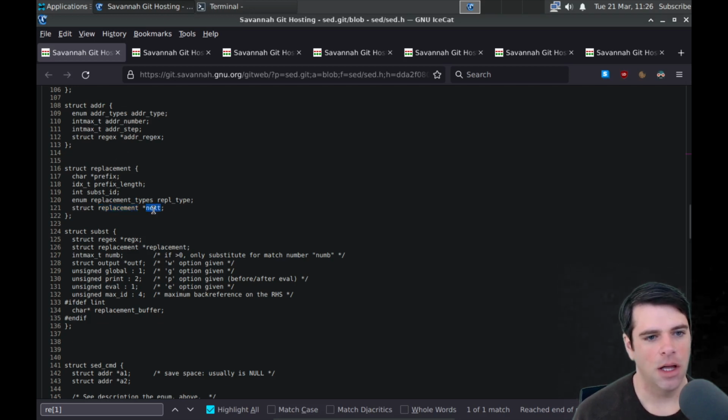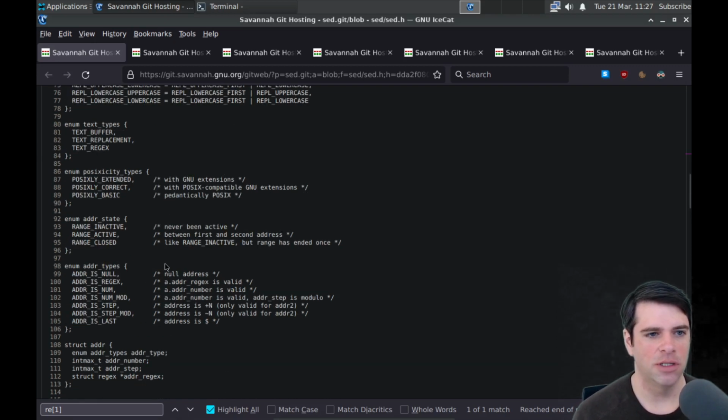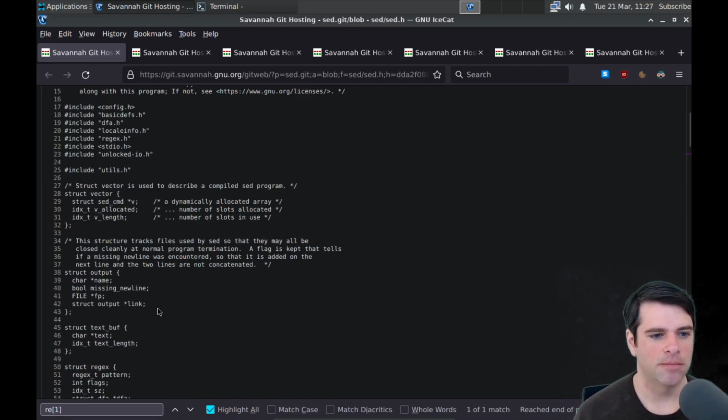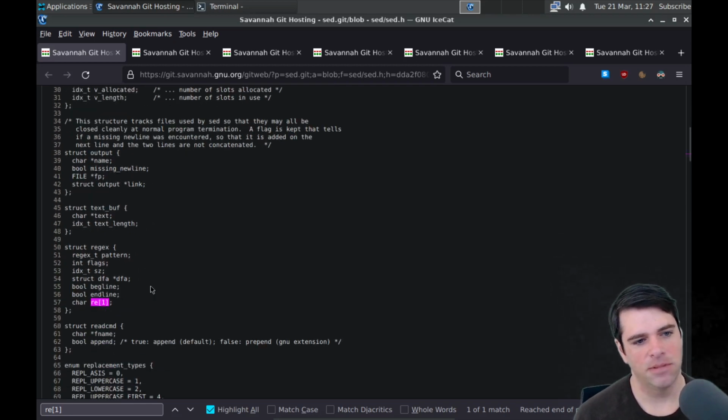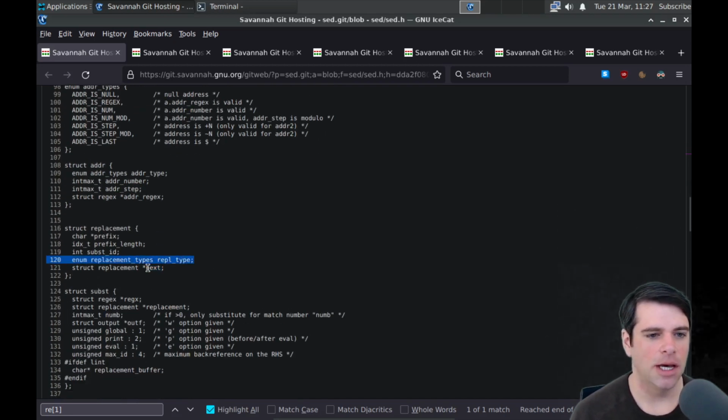Now, okay, so this is again a recursive call to replacement. I'm going to guess that next here is going to operate like a linked list again, similarly to whatever we were looking at before, something that had next. Oh, it had link. That's more clearly a linked list. But what I don't see yet is, what does it have for the replacement text? We've got the enum, an ID, and one array and a length.